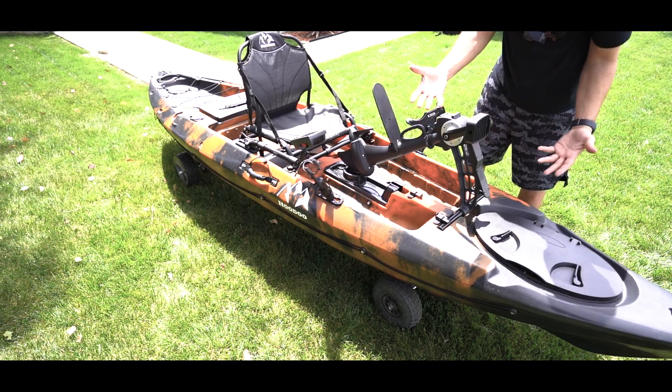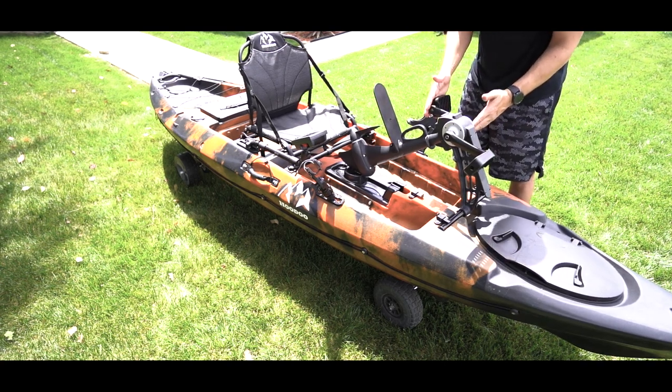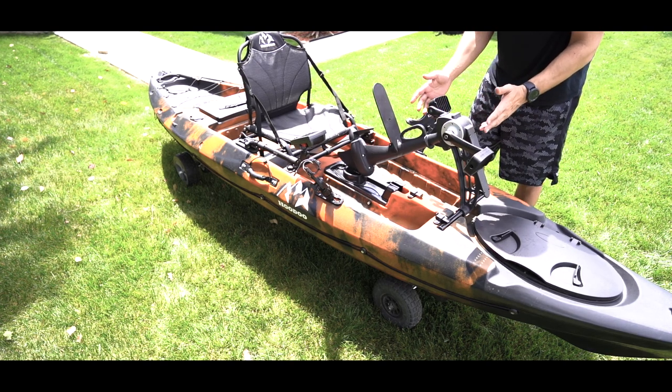I don't know if it's a downgrade. You can probably mount some accessories to this pedal system. The pedal shafts are on the longer side compared to my top order 120 PDL. They're about 2 inches longer, and I'm not sure why that is.